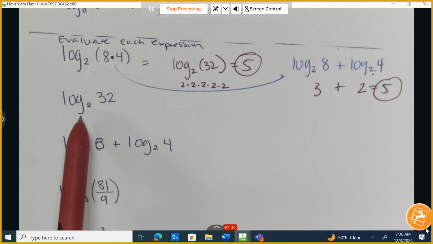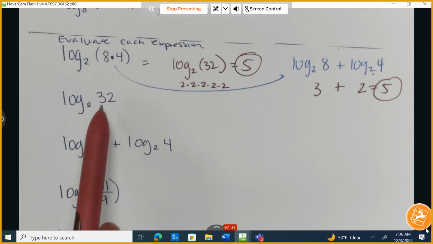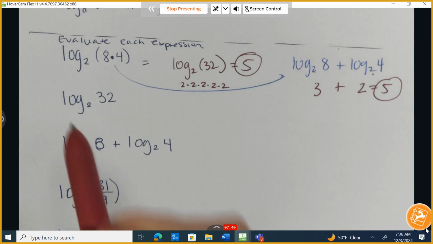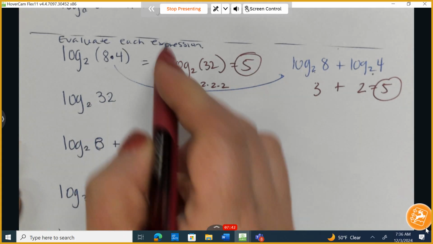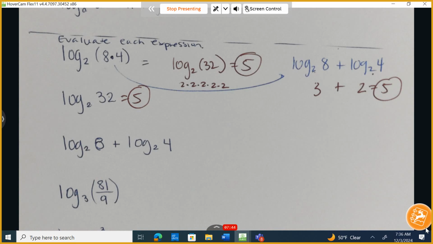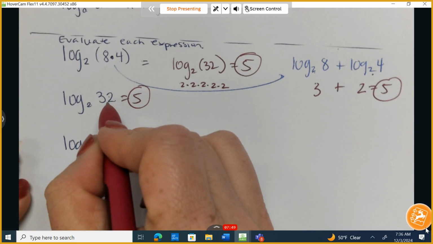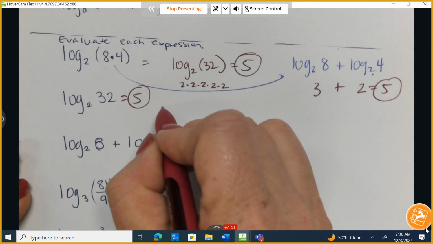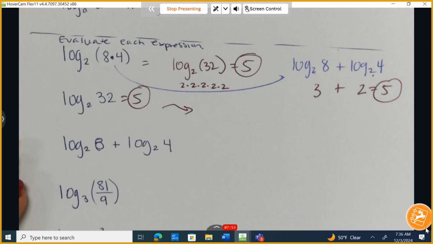So similarly, let's look at this one. When we look at this next example, my mind right away is like 2 to what power equals 32? It's 5. I'm done. That seems simple. If that works for you, great. Now, if that's a really large number, we do want to know another way we can do this. So here's an alternative method that we could use.